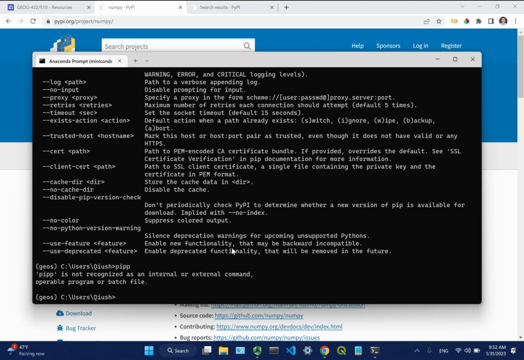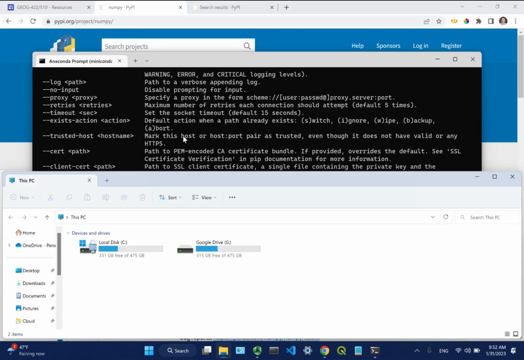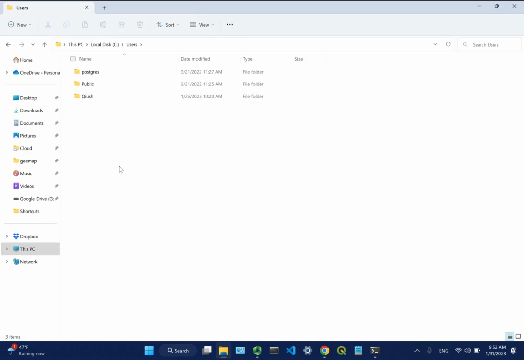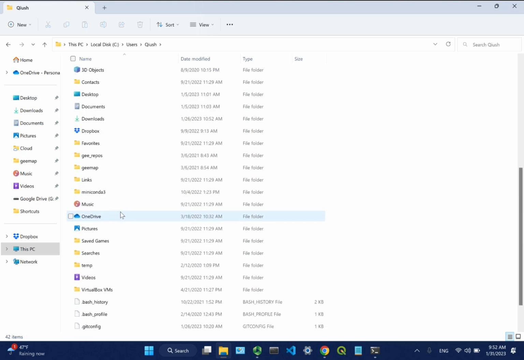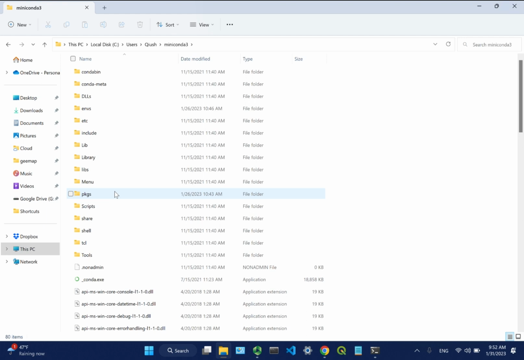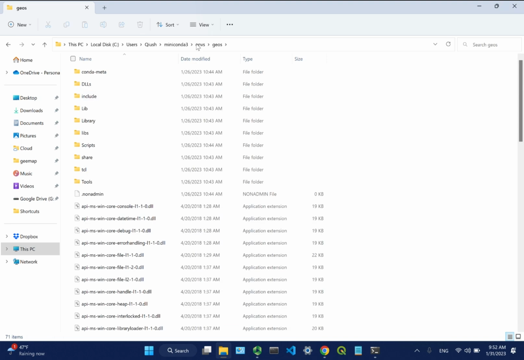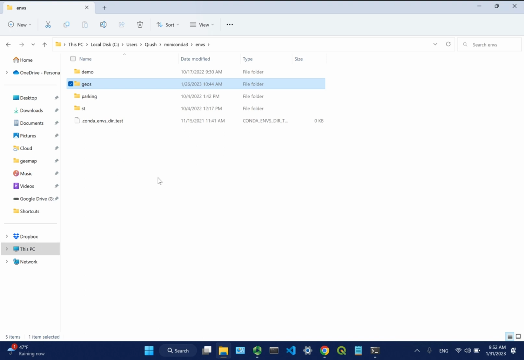The reason for that is, let me show you here under your computer, if you go to, for example, Users, your name. For me, I think I installed Miniconda here. It depends on where you install. It might most likely be here. And within the Miniconda3, you should see the envs. So everything, for example, the environment that we just created, is in here. Do you see the name here? geos. That's why creating a new Conda environment is essentially creating a new directory under here. If you create a new one, it's in here. And once you're done, you can simply delete this folder, and your environment will be gone.